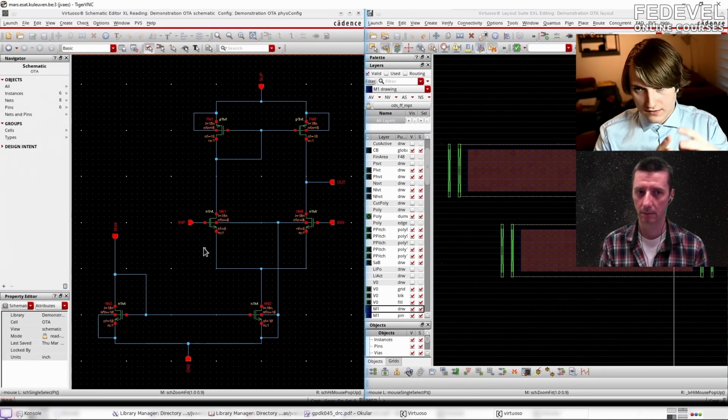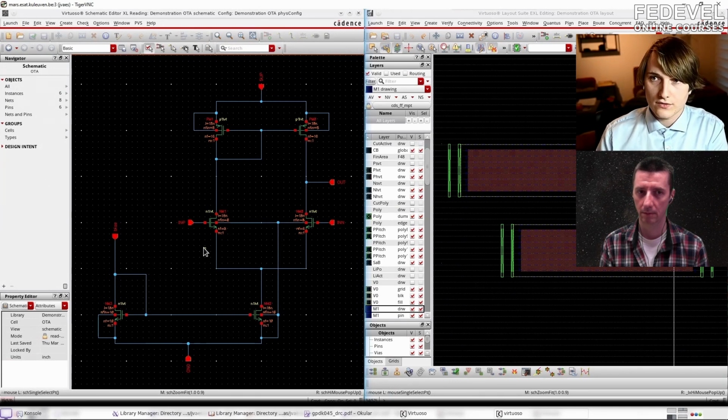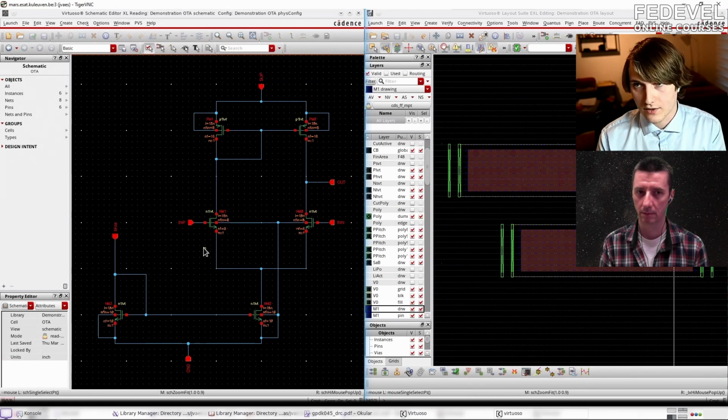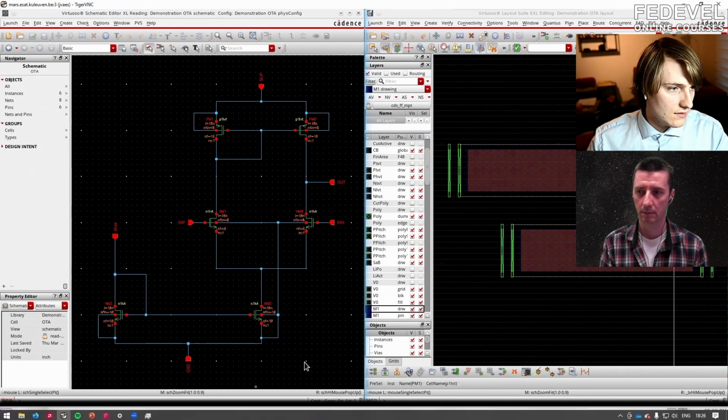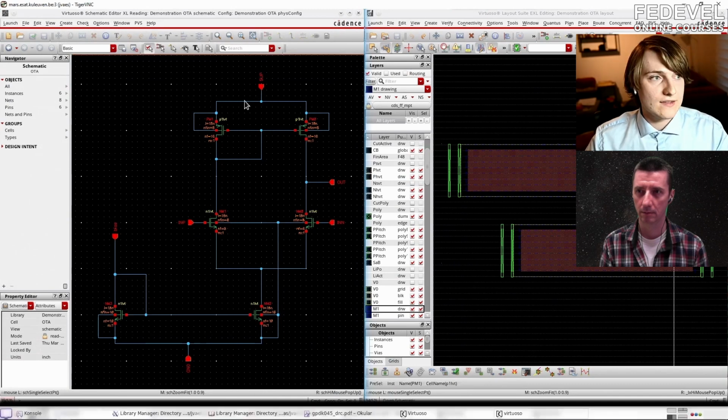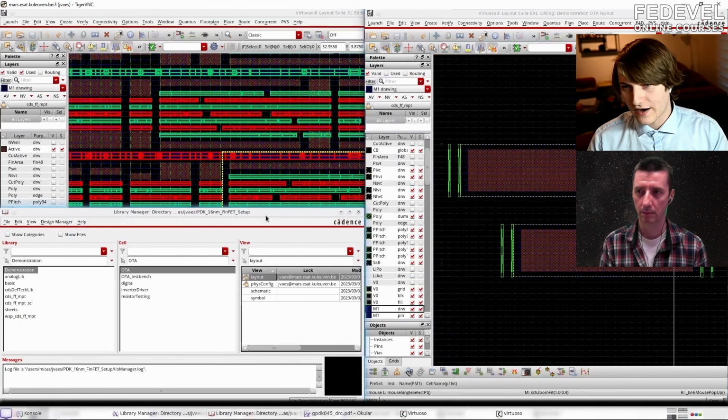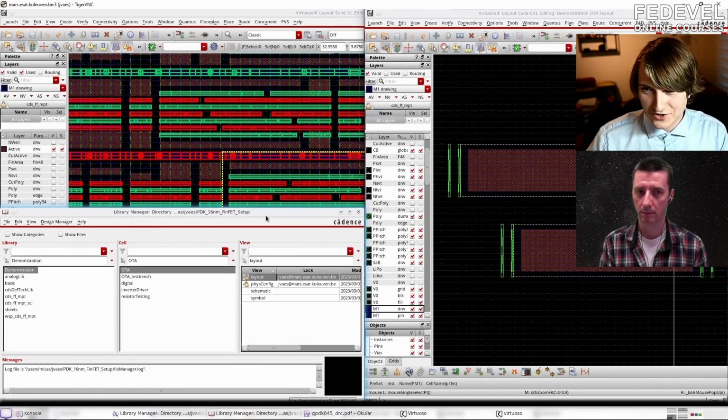And so they make this library. They add design rules to this library. So how am I allowed to design my layout to work with their technology? And then they wrap this all up and call this a PDK. And this is what we then use. So this is what we install. In this case, the PDK that I'm using is an example PDK, because Global Foundries or UMC or TSMC wouldn't appreciate it if I showed you this proprietary information.